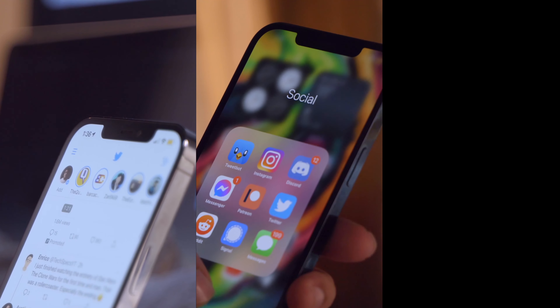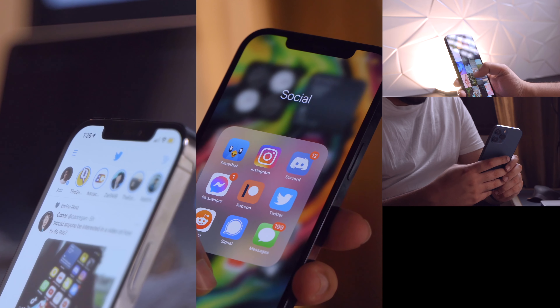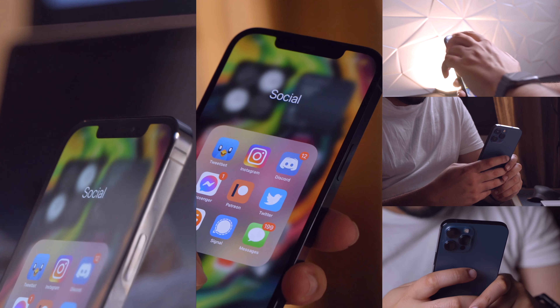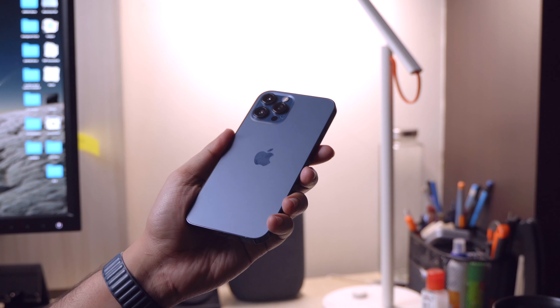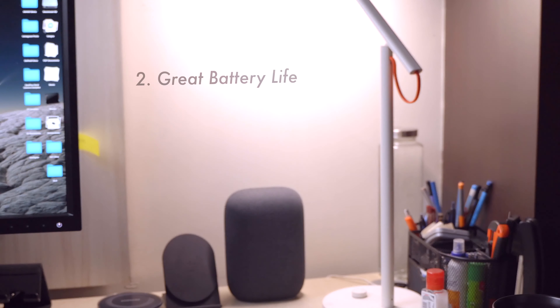But the bigger size of the phone gives this phone its second advantage, and that is the battery. I use my phone very heavily during the day, and this phone handles it very easily. I can start the day at 9am with a full battery and end it by 11pm, and the phone will still have around 20-30% left, if not more. And if it's used lightly or moderately, you can squeeze two days out of it easily. This you don't find on the other iPhone 12s. You can get just about a full day of use out of the 12 mini, and a comfortable full day out of the 12 and the 12 Pro. So this is the second reason for you to get the 12 Pro Max over the other iPhones.